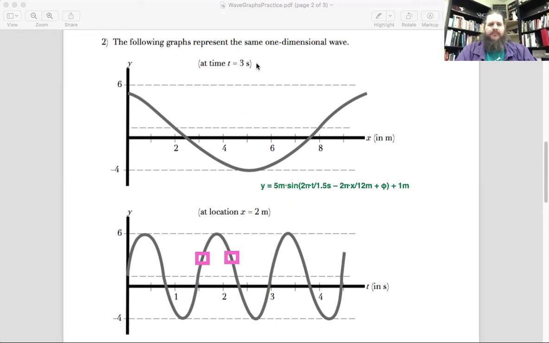Could you pick a minimum or a maximum? Yeah, a minimum or a maximum, a trough or a crest. So what you want to do in cases like this is choose a crest or a trough, a maximum or a minimum, at a location or at a point on the graph whose coordinates you can be very certain about. So do you see any crest or trough here that has coordinates that you can easily determine? Like ideally a whole number or a nice convenient fraction that we can directly read off of the graph.